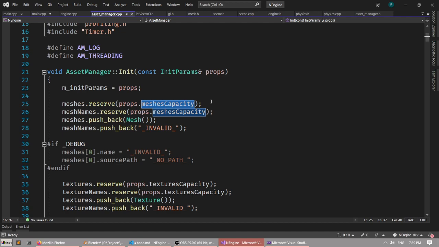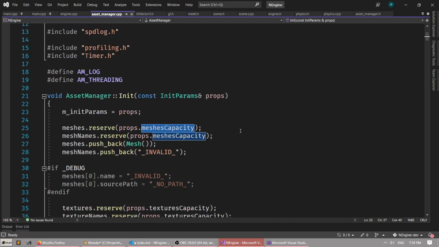So how did I figure out what was the problem? I saw that the output said that I had 65 meshes, and it was like, okay, that was kind of weird. And then I figured out, oh shit, I put the capacity of meshes at 64. The reason I put such a small number is that when I was working on the engine a year or 2 years ago, I just put those numbers as sort of testing numbers, right? I didn't really care about having a huge number of meshes and stuff.